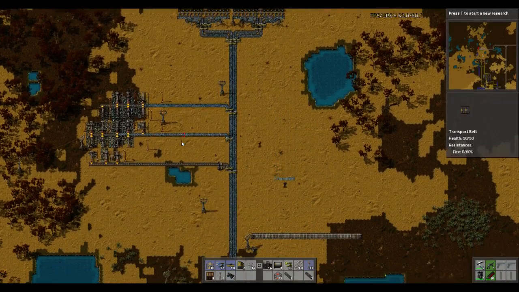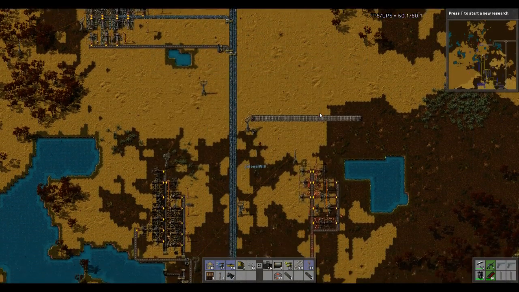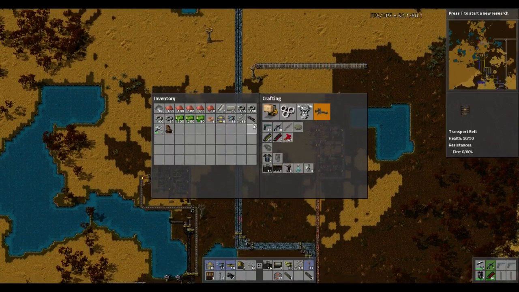I'll run down then and start building. I'm going to need 2 more locomotives. I'll grab some engines on the way. I got 1.